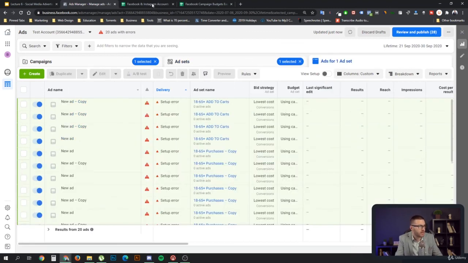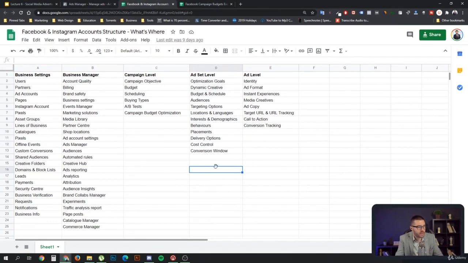So as you can see, this creates a bit of a difference from the standard way of doing things, which Facebook did say will go away and everything will work with the campaign budget optimization option. They haven't done that so far, and we are not sure they're going to do it, but they said that they will.